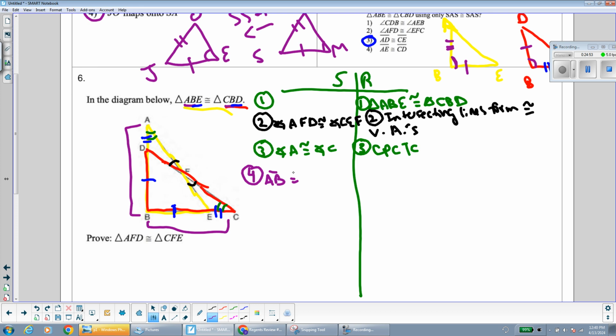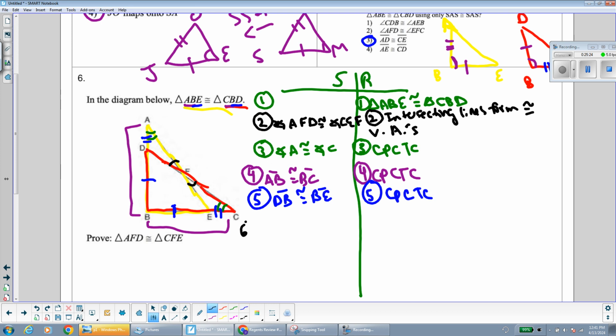So we have AB congruent to BC, and that was due to CPCTC because they are corresponding sides of the two big triangles that we already know are congruent. And then we had DB congruent to BE, and that's also due to CPCTC because they're corresponding sides of the big triangle that we already know is congruent. And now we said we're going to subtract to get AD and EC.